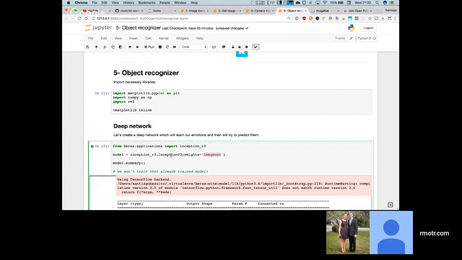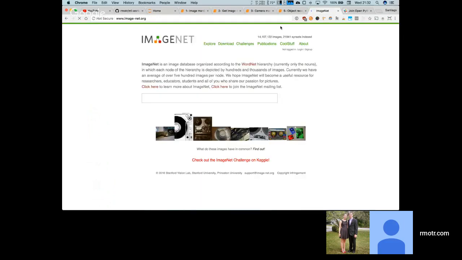It's a neural network already created by Google, and it's pre-trained with the ImageNet dataset. And what is ImageNet? It's a huge dataset of images that is part of a yearly competition. In this case, it has 14 million different images.